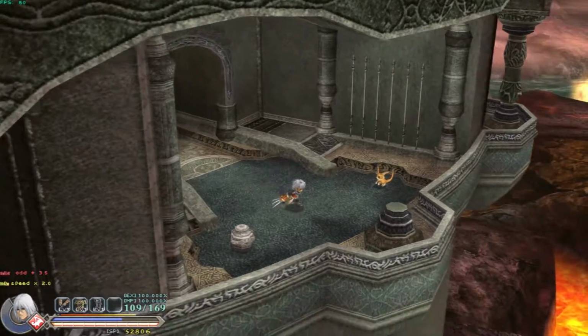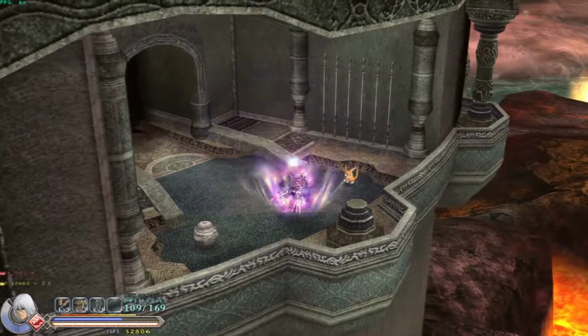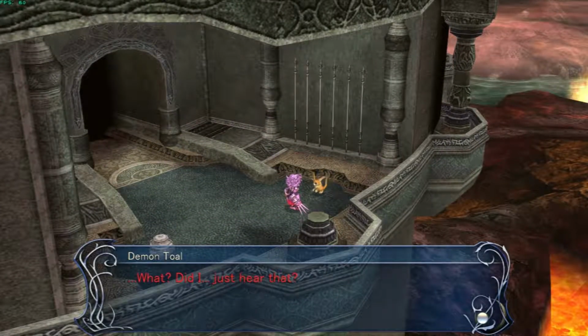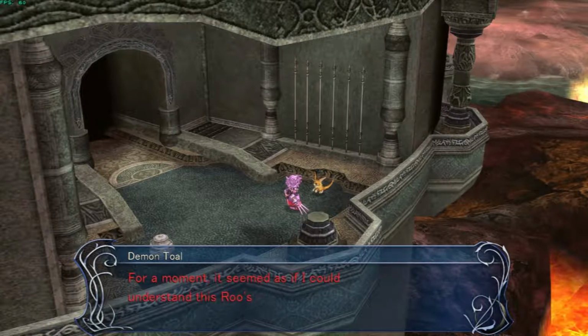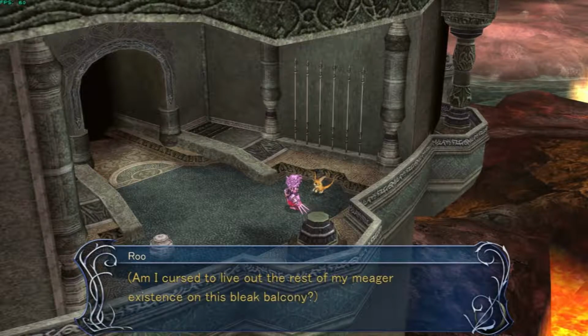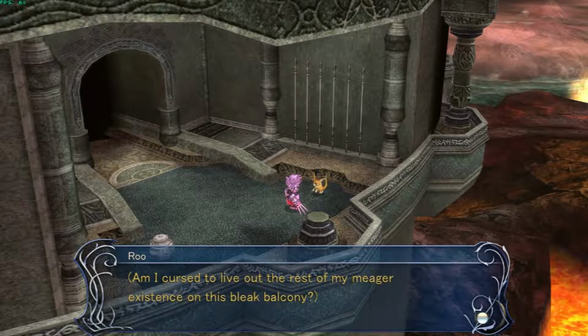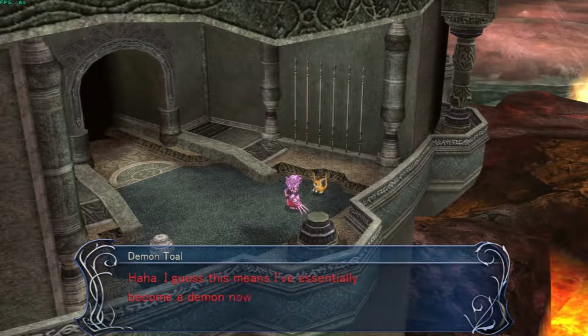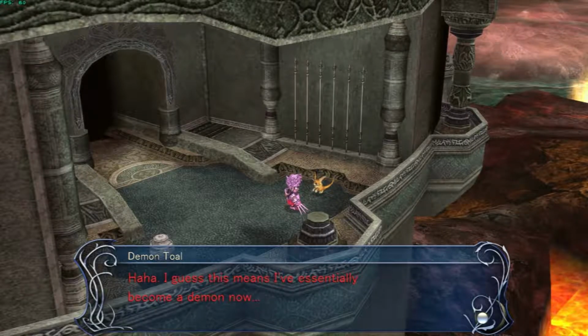Anyway, here's something I haven't shown off yet. I'm not really sure why I haven't shown it off, but when Toal goes into his demon form, he can actually talk to the Ruse. Like, he can actually understand what they say. Anyway, I'm going to show you what the other two say, just for the purposes of showing it off.